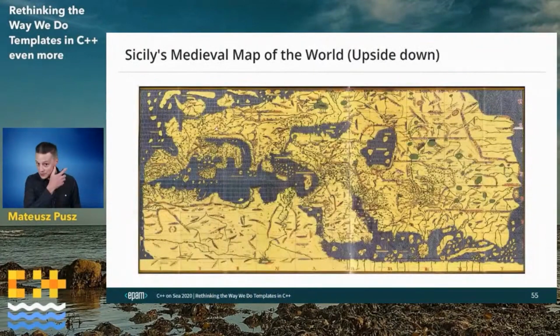So if you look from this other angle, if you actually rotate this map upside down, you will probably start to realize some lens here, right? It starts to look familiar to us, just because we looked at it from a totally different angle.